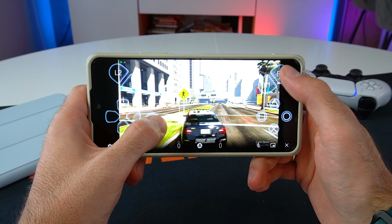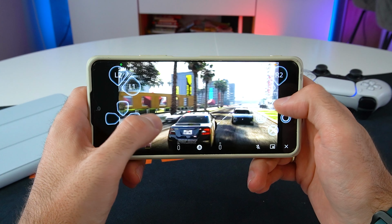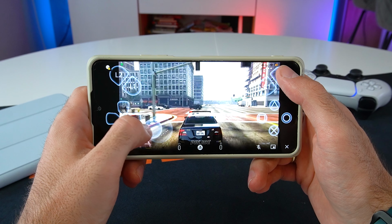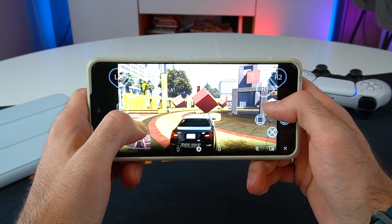So for these kinds of games, Remote Play is definitely a good option, and games are more than playable. However, if you're into more competitive FPS games, this might not be the perfect option as there's a slight delay. But as I said, for story-driven and adventure games it is definitely a very useful feature.